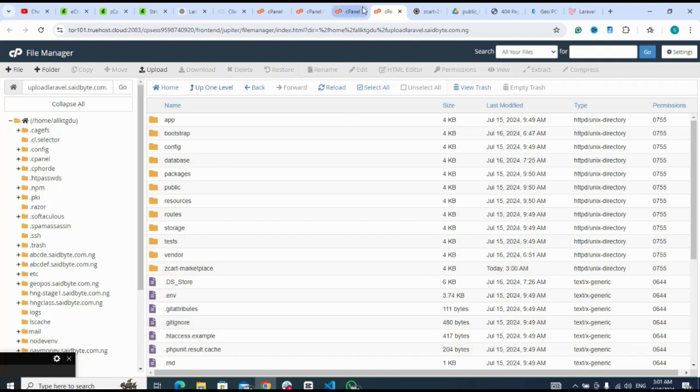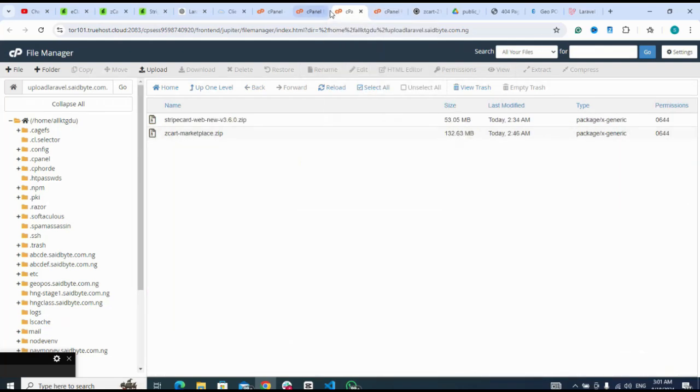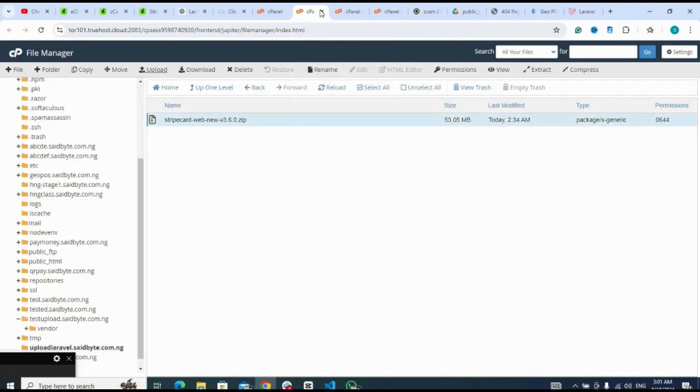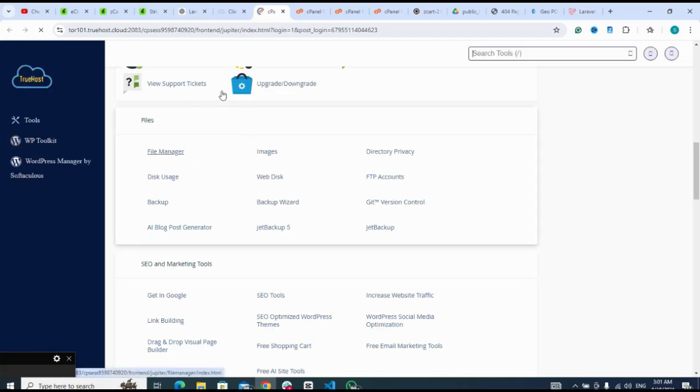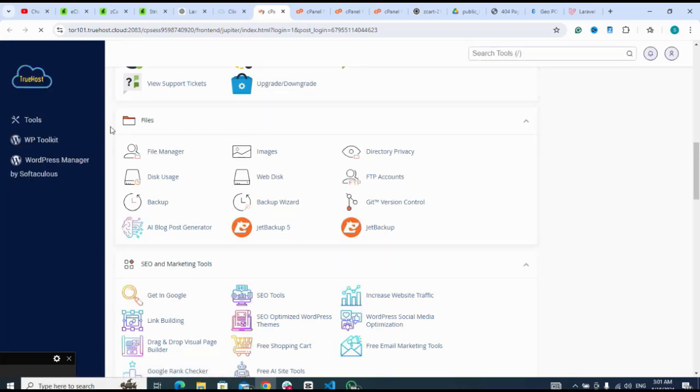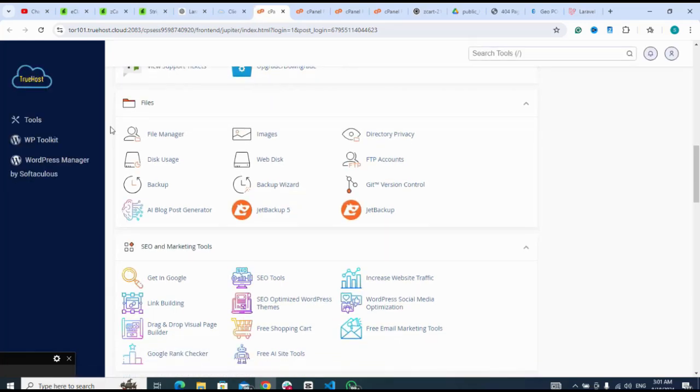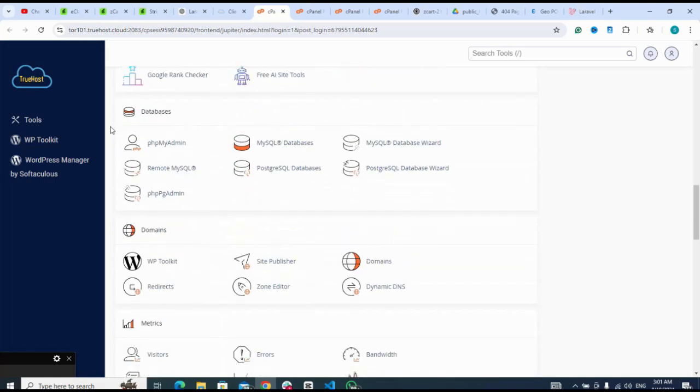Next, I go back to my cPanel. So this time around, I am going to my database. I want to create my database, so I click on this.